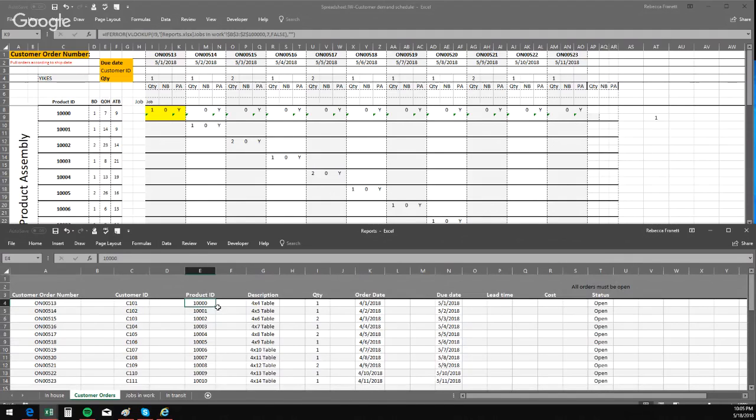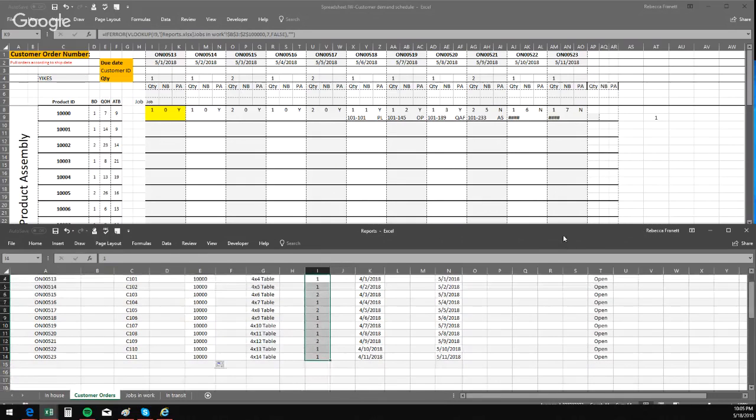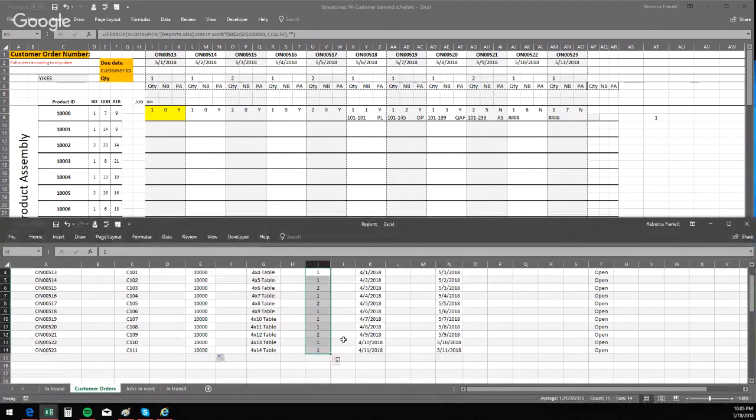Now, if you wanted to only focus on 1000, or just to see how the spreadsheet works, we'll see what if every product was 1000. So now we have over here 14 products ordered for product ID 1000.